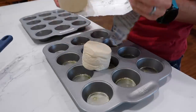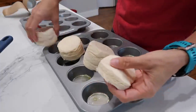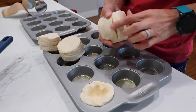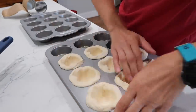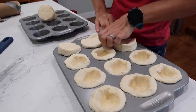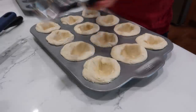Basically, these biscuits are making a shell for our little cups. So I do have 3 tins, and these have 8 each. So we're just gonna kind of mush it down in there like that. Okay, I'm gonna try and use this.